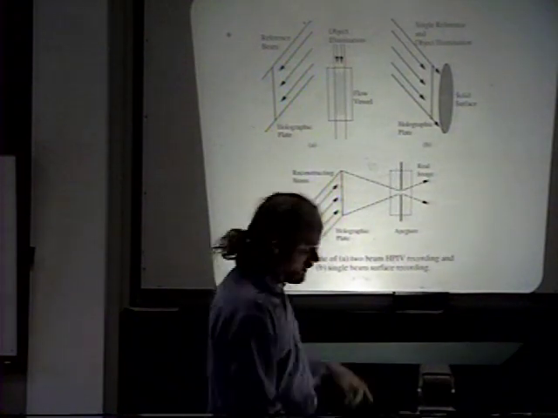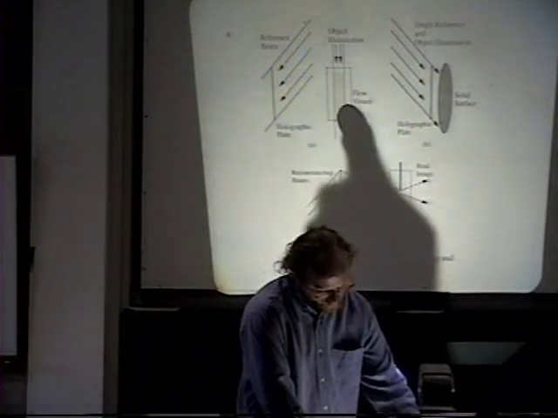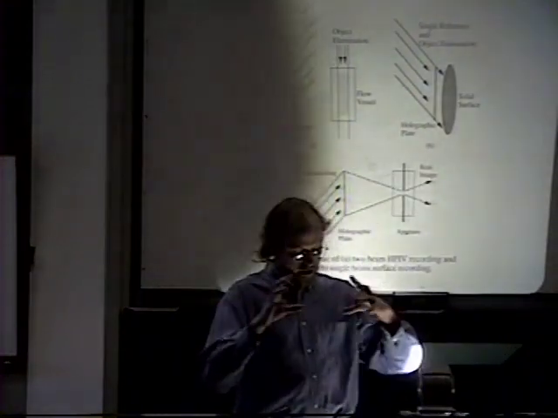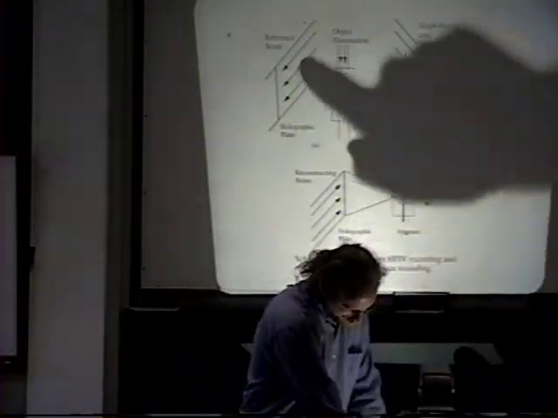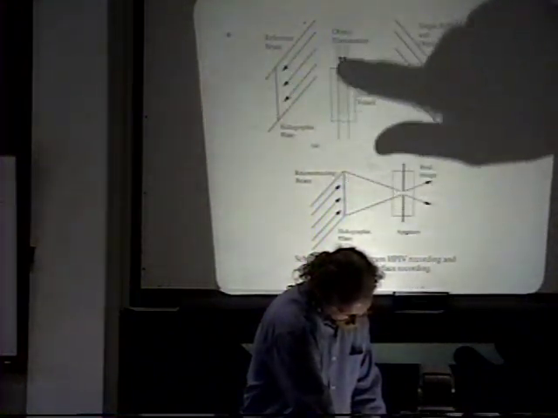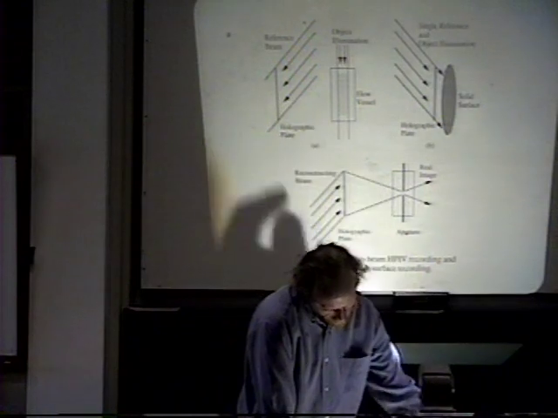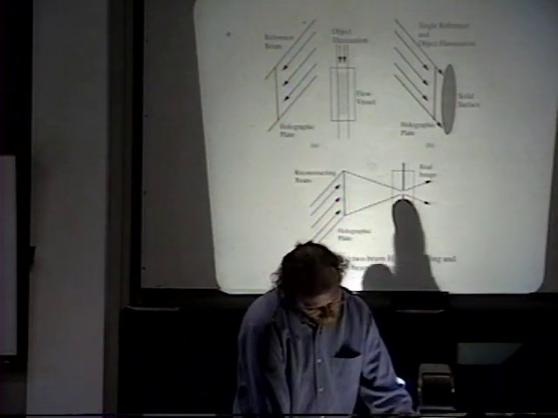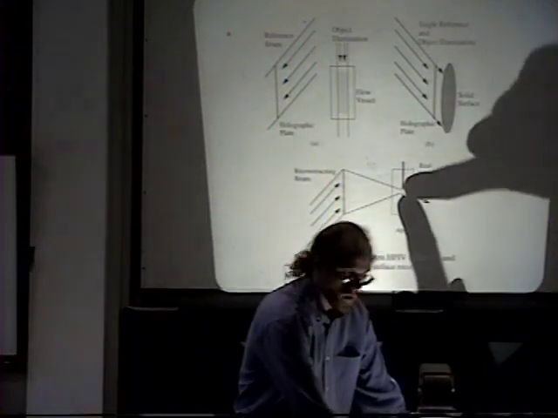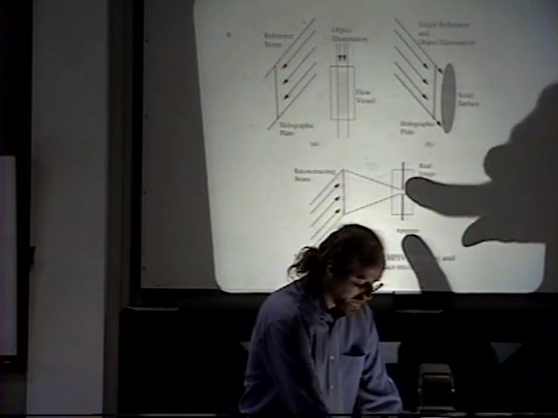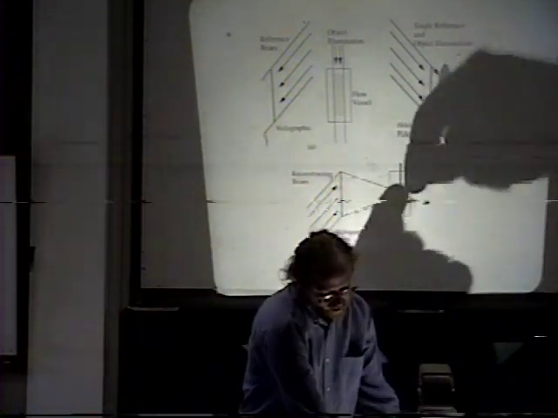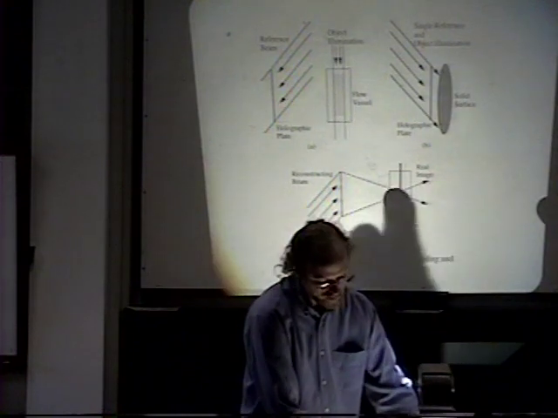So what we're doing essentially is we make a hologram of our flow, and instead of having complicated stereo camera arrangements and all that, we just have our hologram here and our flow field right next to it, and then we reconstruct the hologram with a phase conjugate reference beam. And this time, if we put a pinhole in the flow field, or where the real images of the particles are, we can then look at a very small region in space by just limiting the size of the pinhole.